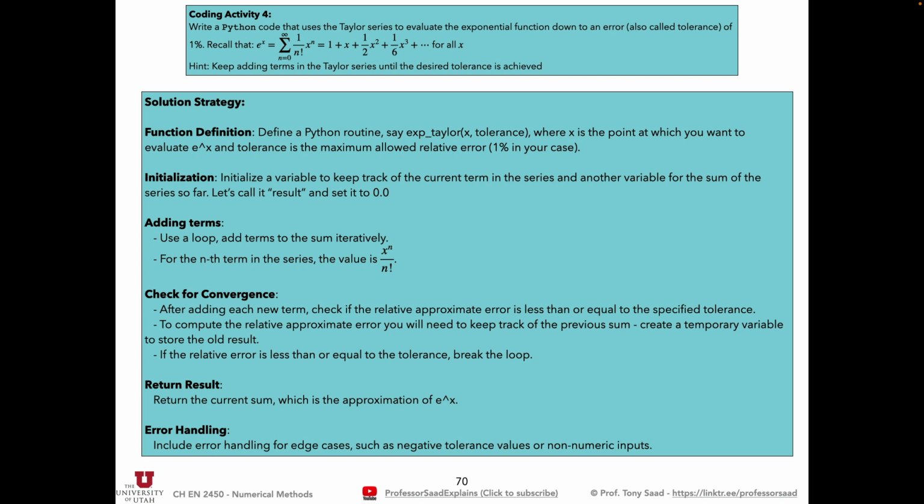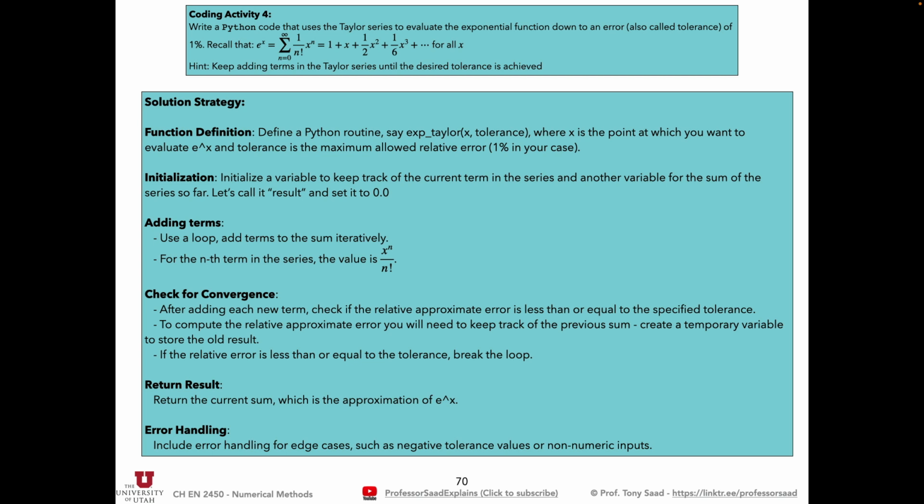Then we will start adding terms, and we will use a loop. The best one in this case is a while loop, as opposed to a for loop, because the while loop builds in a conditional, as I will demonstrate once we get the coding up and running. A while loop will allow us to keep adding terms as long as our error, which is another variable that we need to measure as we add terms together. And then this would be the formula x to the power n over n factorial, as given in the formula above. Check for convergence.